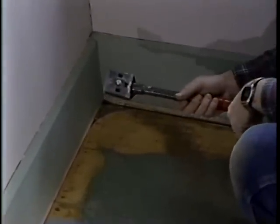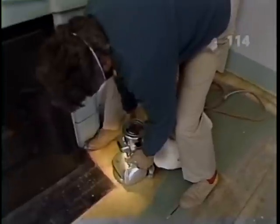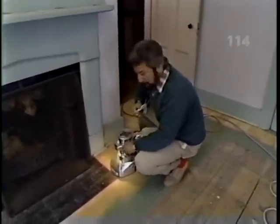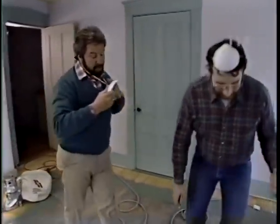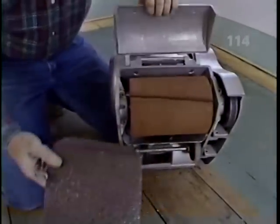Now, for these corners that the edger cannot get, we'll just use a regular scraper and remove the paint. That little machine does a terrific job in hard-to-get-at corners. But now, for the main part of the floor, we'll use a drum sander. That's right. We'll use this drum sander with the same grit of sandpaper that we used on the edger.